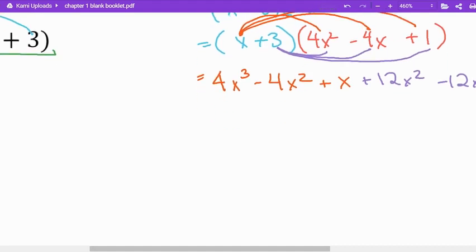So what I'd really like is for you to understand what we just did in this one step and why I drew those triple rainbows. And if you don't, please put a star next to it or a question mark and come in at lunchtime and get clarification. Okay, this is how you're going to do well in this course: if you make sure that your questions get answered. All right.